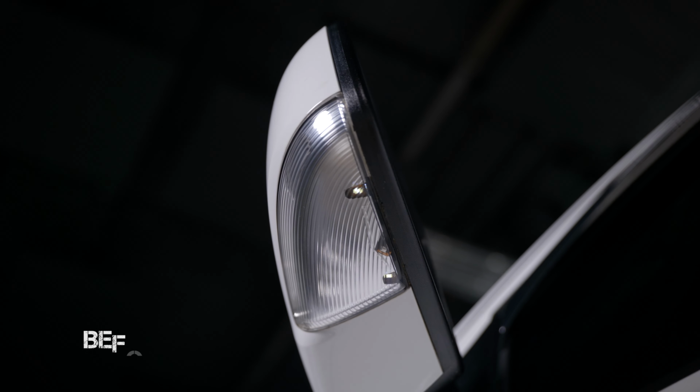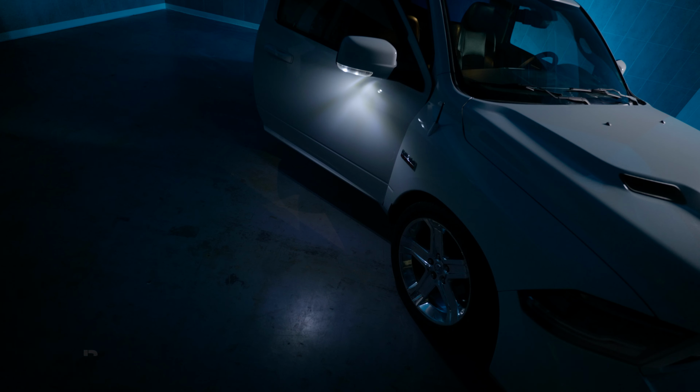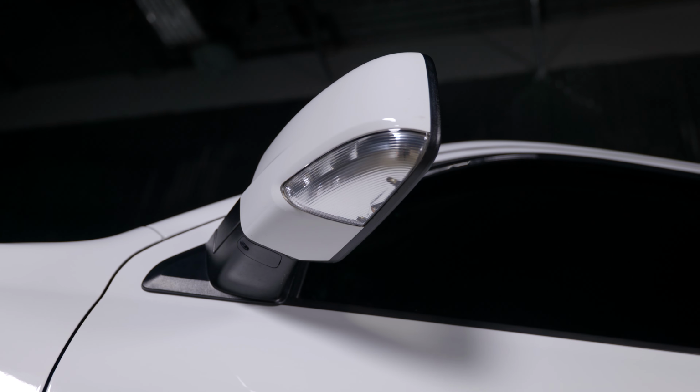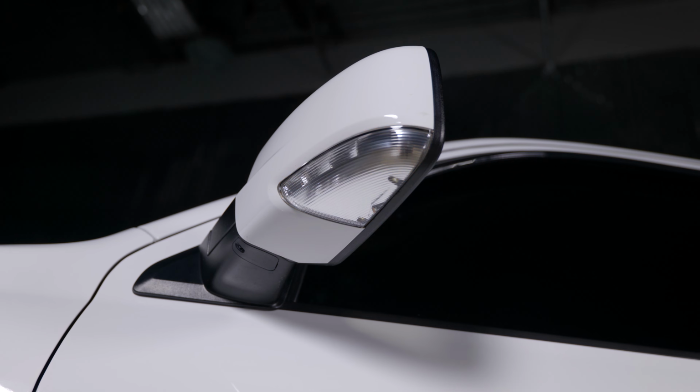The original mirror lights on this Ram didn't even work on the driver's side. So when you open it up, it didn't even have a puddle light. But the original puddle lights weren't that bright to begin with. Not to mention, the turn signal was laughable. There were only 3 LEDs on the front, you could hardly tell it was on. No sequential feature, just a standard on, off, on, off.